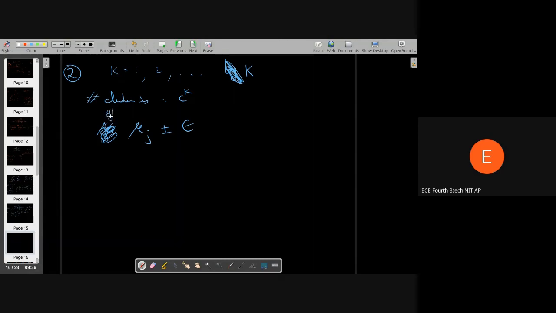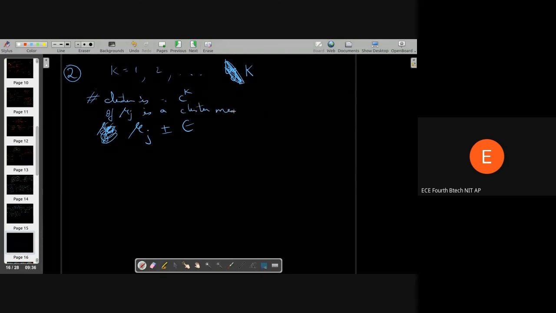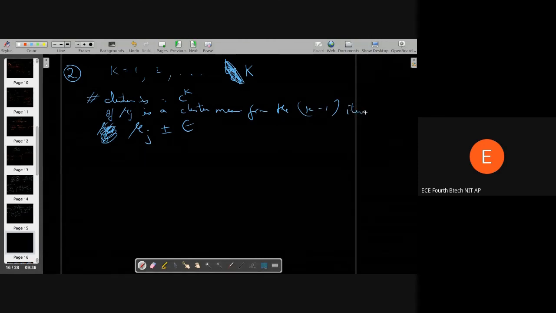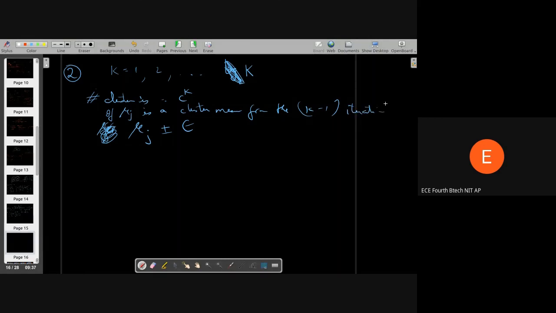If mu j is a cluster mean from the k minus 1 iteration, then we'll split mu j into two parts.